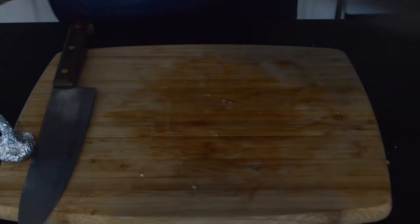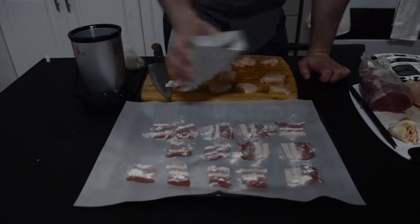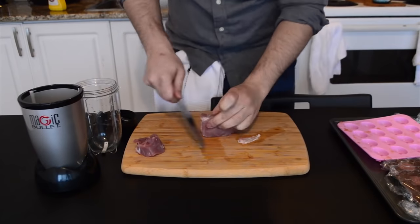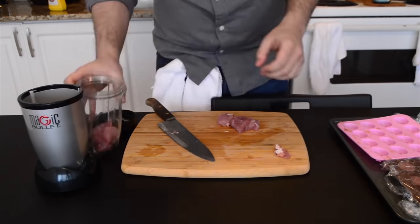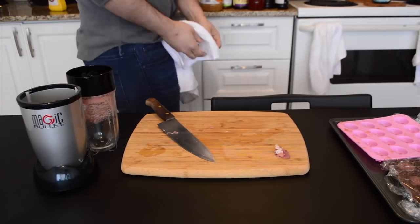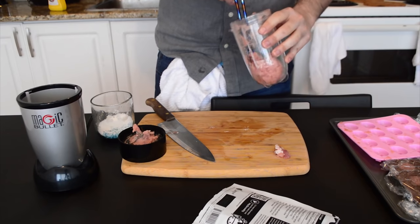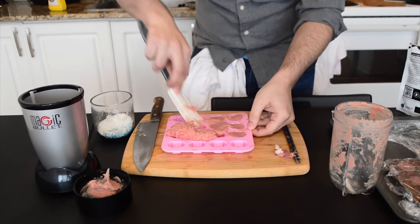While those are setting, let's prep the other two recipes. The simpler one starts with some chicken breast and thick-cut bacon — just lay out some bacon pieces, give them a light coating of Moo Glue, and lay an equally sized piece of chicken on top. Cover in plastic wrap and put in the fridge to set. For the final recipe, I started with some pork loin, cleaned to remove any silver skin. The pork loin is then coarsely diced and blended in small amounts at a time to form a smooth paste. Season with salt and pepper, add some Moo Glue, then fill some little piggy and owl molds and put them back in the fridge to set.